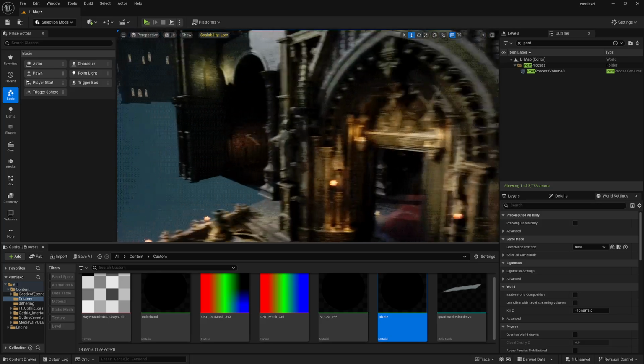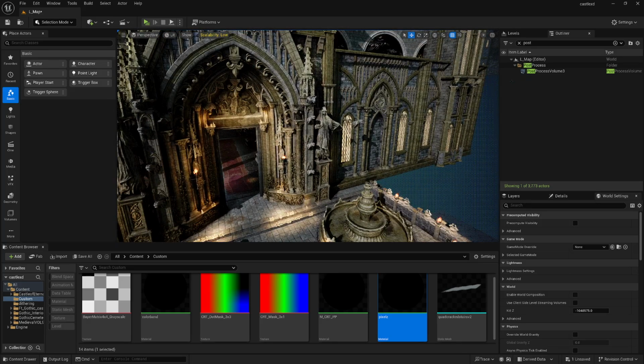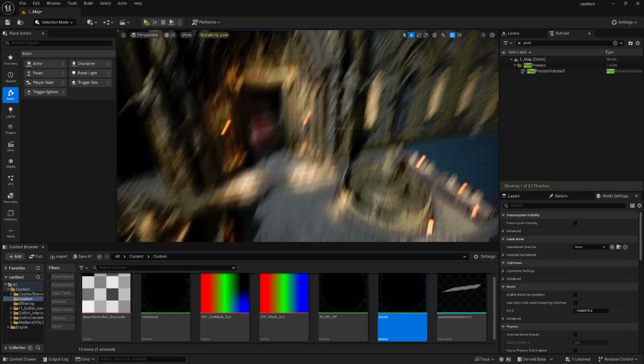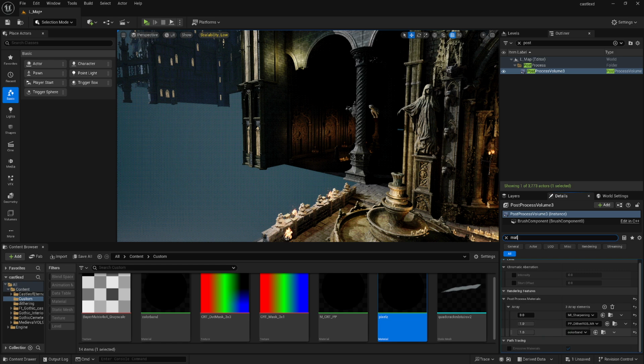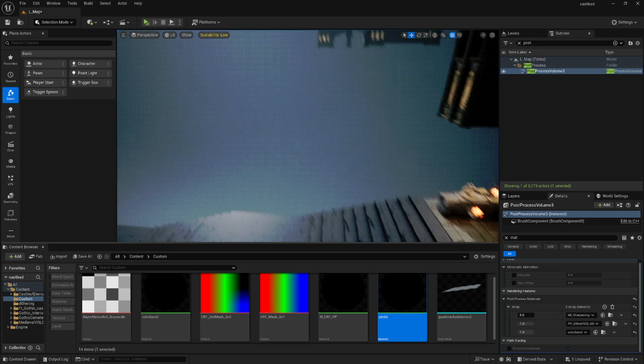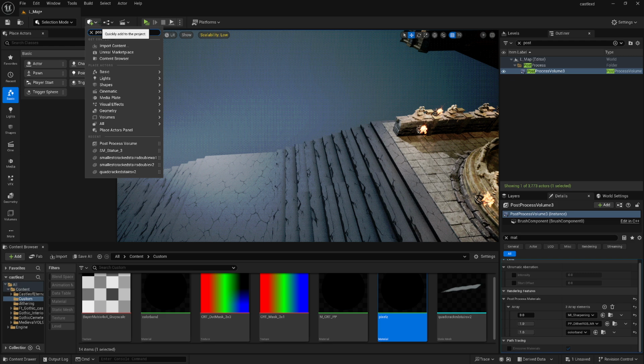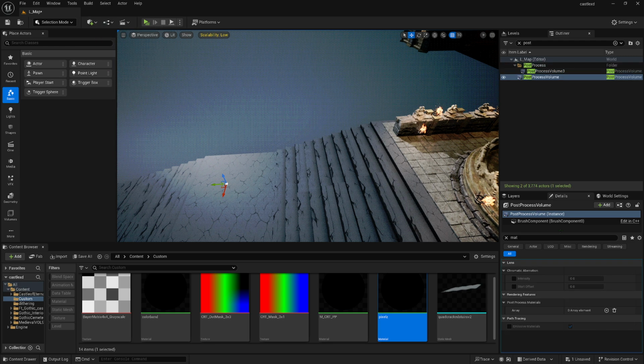A real quick tip, if you are using the post-process effect with the pixelation from my other tutorial, then you have to do it differently than what we were doing here with the materials. Over here we were just adding the dither RGB and then the color band in the same post-process. But if you add the pixelation here, it won't look good. It'll mess with the dithering pattern, so just add a new post-process to your level. And then in the material, just add the pixelation effect that we made in that video. If you wanna see that, I think it is the video in the description that is called creating a 90s game aesthetic in Unreal Engine. I'm pretty sure that's where we make this pixelation effect.